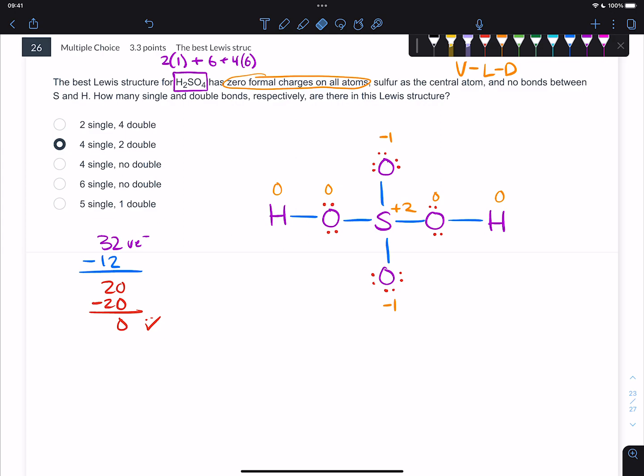So let's convert this set of lone pair. It doesn't matter which one I pick on that oxygen, but let's convert one of those lone pair sets to a multiple bond. Boom. Now, if you calculate your formal charge again for this oxygen and the sulfur, because those are the only two affected so far, this oxygen on the top has 6 valence minus its 2 lines minus its 4 dots. So far, we have fixed that formal charge. Formal charge on the top oxygen is 0.